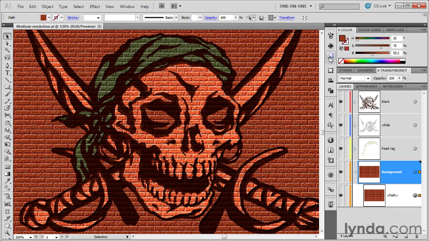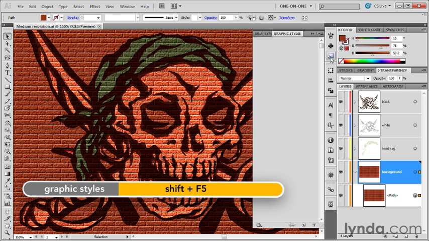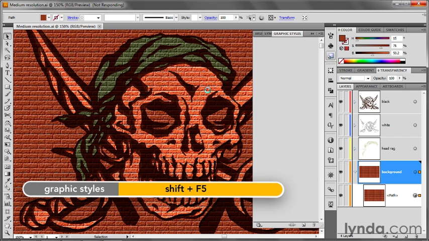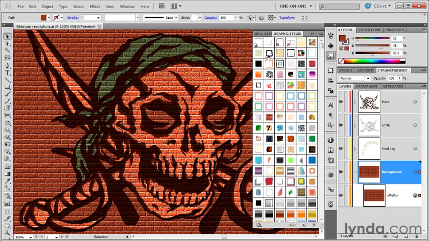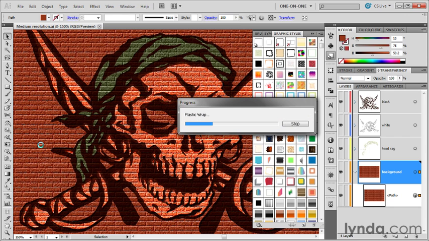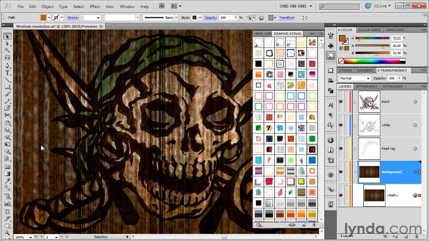Now notice if I bring up the Graphic Styles panel, which you may recall you can also get by pressing Shift F5, and it might take a moment or two for the Graphic Styles panel to populate because Illustrator has to calculate all these thumbnails. And let's say that I go ahead and click on RGB wood grain in order to apply that style. Why, then Illustrator is going to switch out all of the effects. So it's going to completely modify everything inside the Appearance panel.